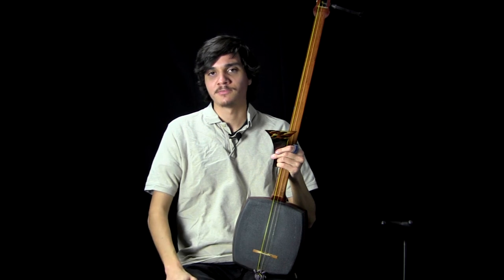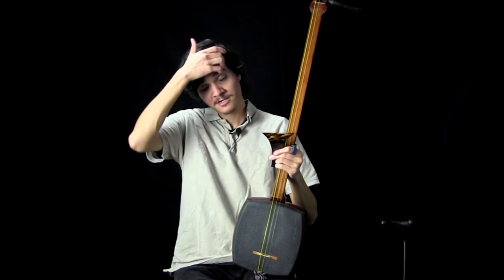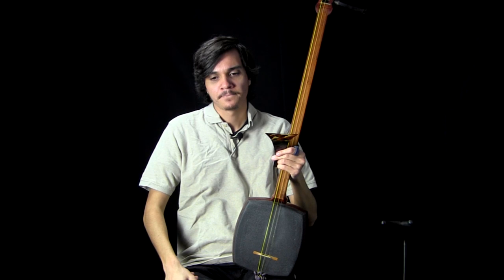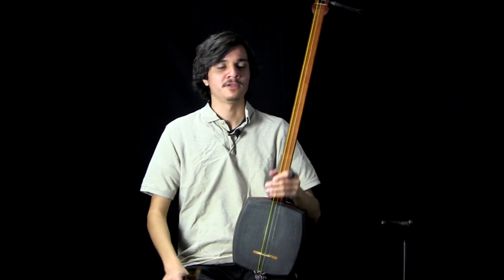So again, it's good to practice with the metronome. Maybe if you're working on gaining speed, it might be ideal to set the metronome a little bit higher than you're comfortable with. And just working on isolation is not the only way to practice, but it might help a lot with bachi technique and little things that you have trouble with, instead of trying to practice Rokudan all the time just to get that kamishi bit at the end.